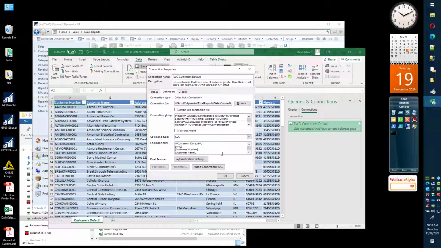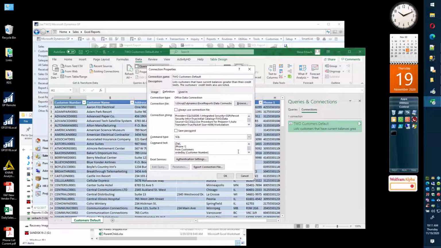It shows the SQL statement that selects the columns that we want to see, and here they're arranged conveniently in a stack, and it tells me what view is used to produce this list, and it also puts it in order by the customer number. So that's pretty clear cut.